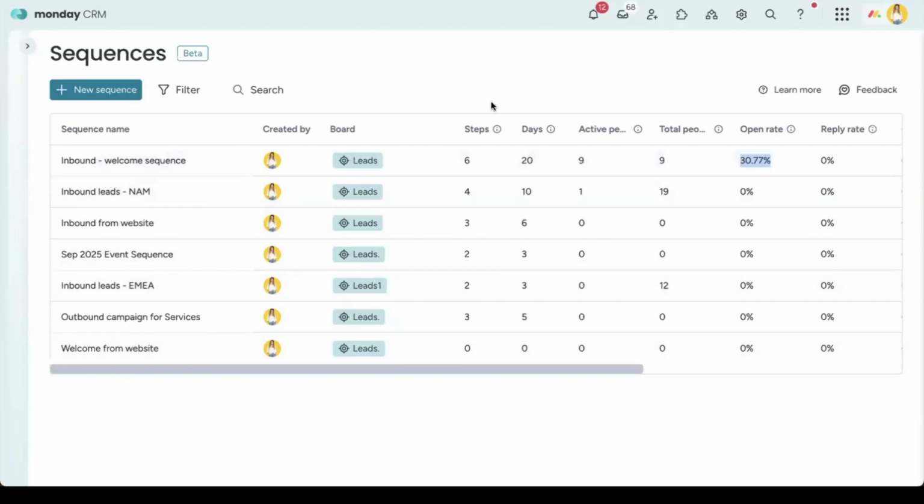So first of all, the fact that you're sending sequences, you're sending emails automatically to contacts, saves you a lot of time. It also gives you these analytics, so you can actually reach out to people automatically, not having to write emails to every single prospect. So you can create your own outbound campaigns, upload or import a bunch of leads that you have and start the sequence.